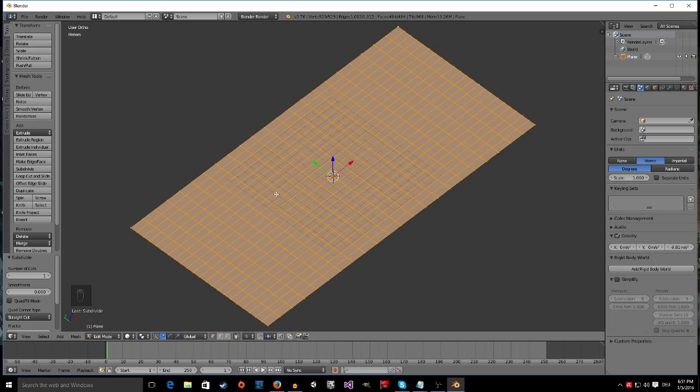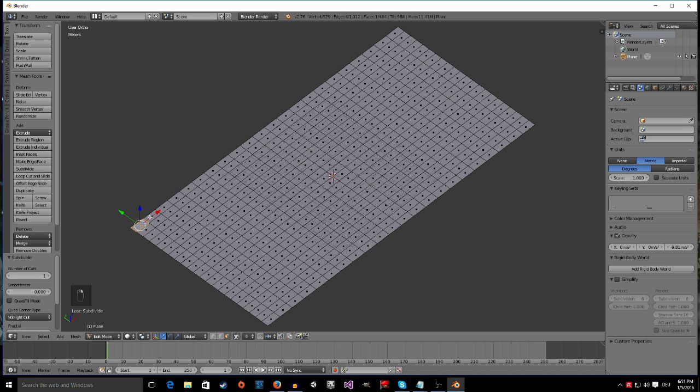Now to actually make walls, press down here to go into face select mode. And now if you right click on one of these faces, it gets highlighted. That means that we can start to edit it, so we can drag it around, scale it, we can even rotate it with R, but that's nothing we want for now. So I'm going to undo this.